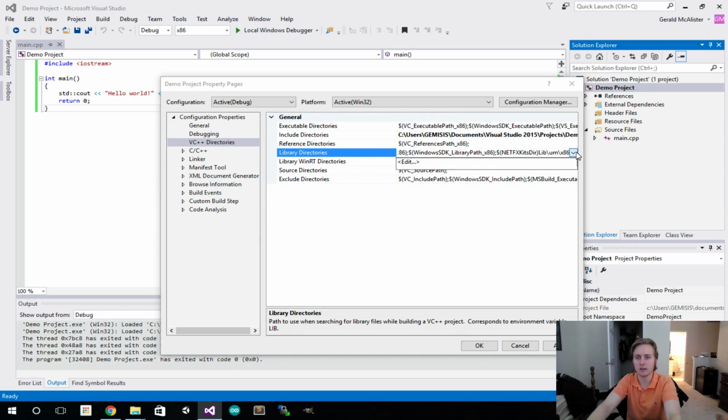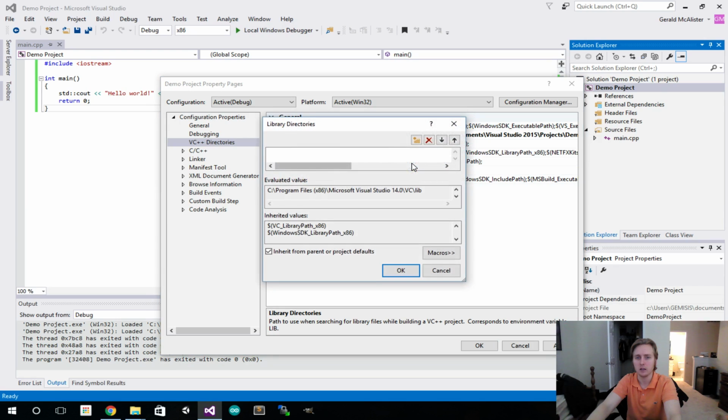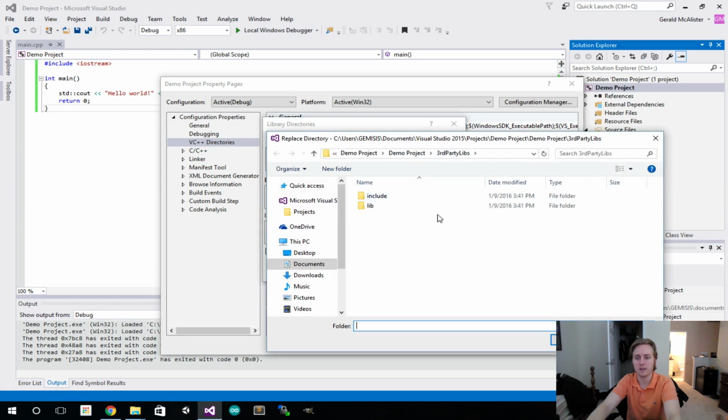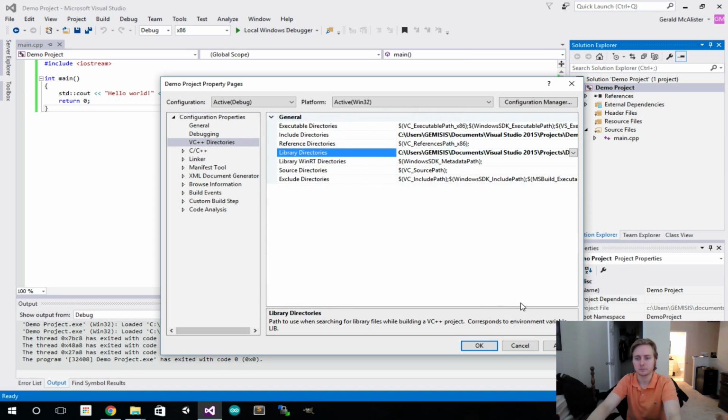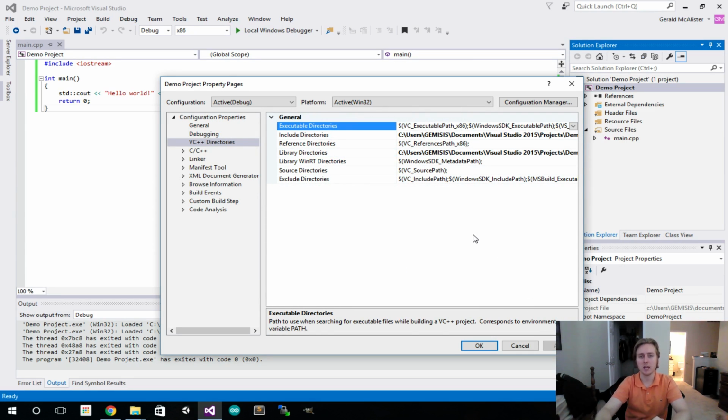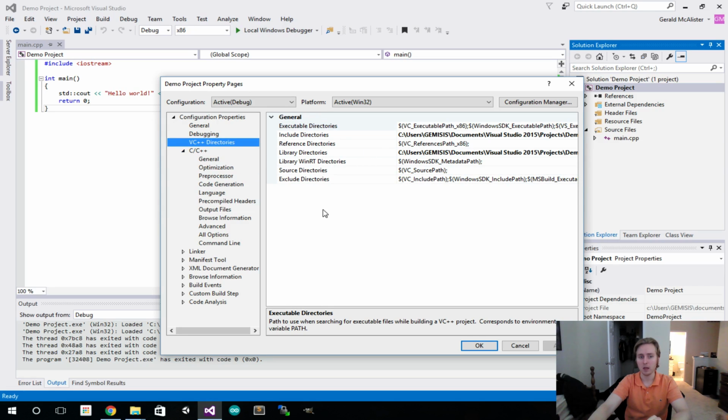And next we're going to move down here. Again, come here and edit. We're going to paste that again, double click on that, click on lib, and then select folder. Then we push OK. We're going to apply this, and now it's going to be able to include anything from within there. So we've got our directory set up. However, it still does not know what libraries we want to include. It doesn't just automatically include all the libraries in an area.